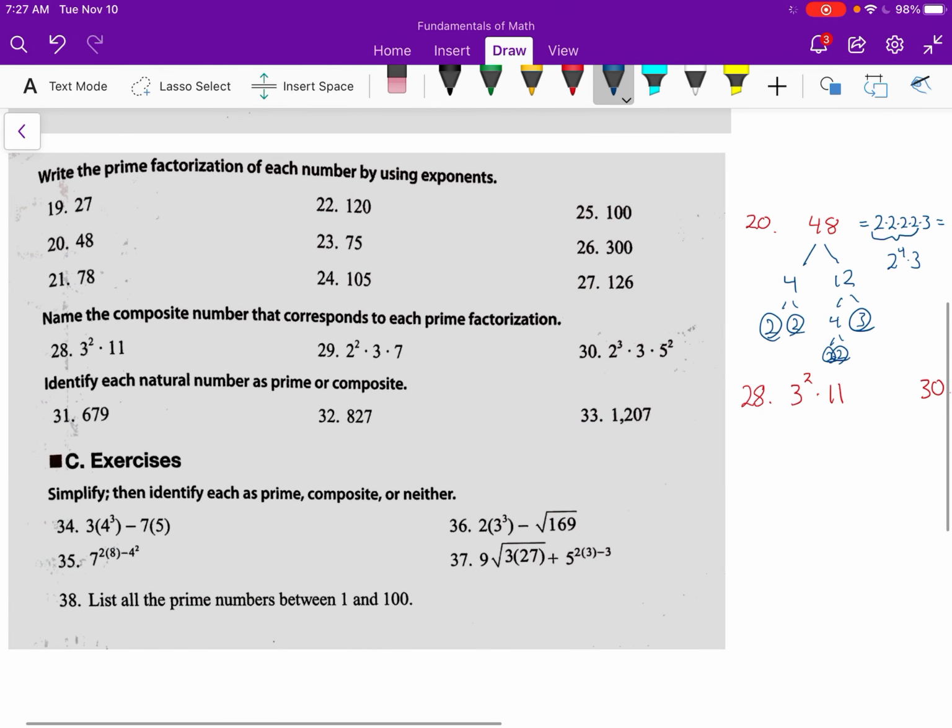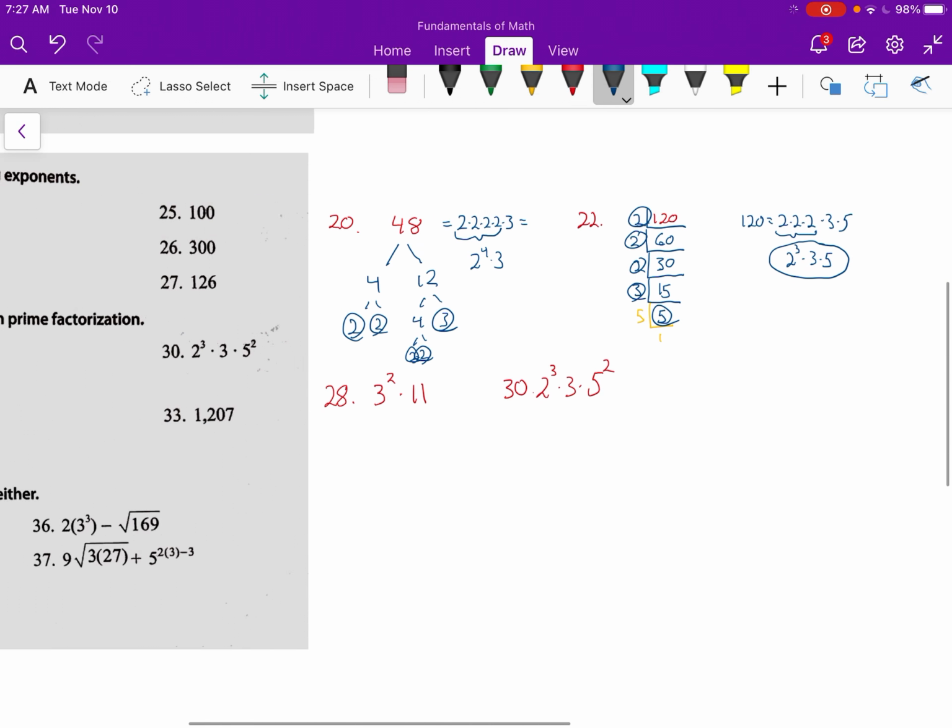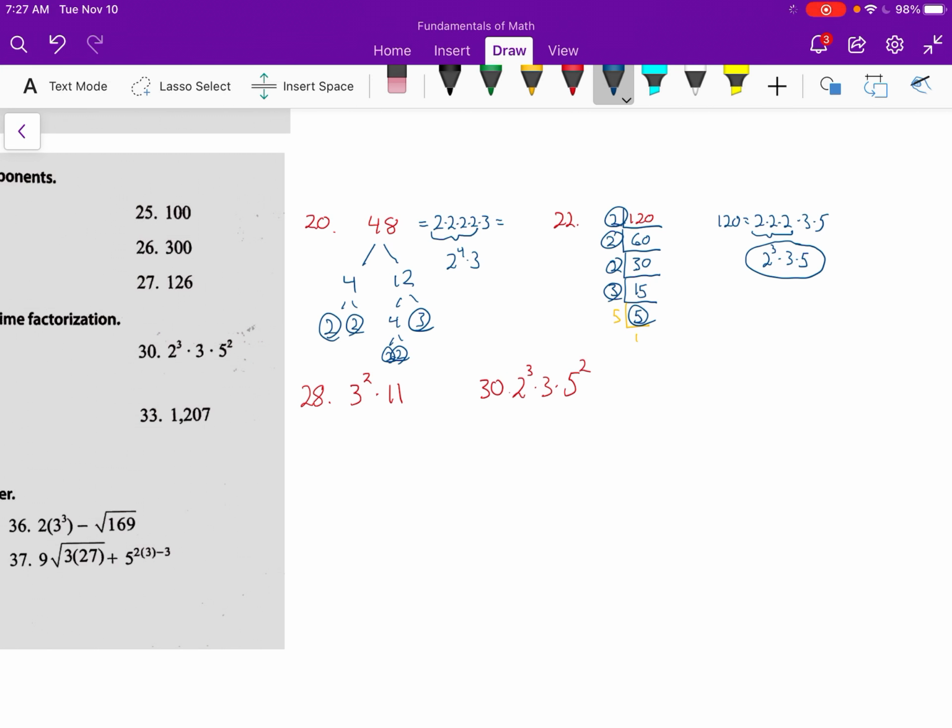And looking at the last group of questions, 28 to 30. So you just have to do 29. It says, name the composite number that corresponds to each prime factorization. All that's asking you to do is multiply that out to see what that's equal to so you know what composite number that is. So I'm going to do both 28 and 30, and you will have to do number 29. So what I do is take care of the squareds first. 3 squared is 9, because that is the order of operations, to do squared terms first. 9 times 11 is 99. So that's the composite number that goes along with 3 squared times 11.